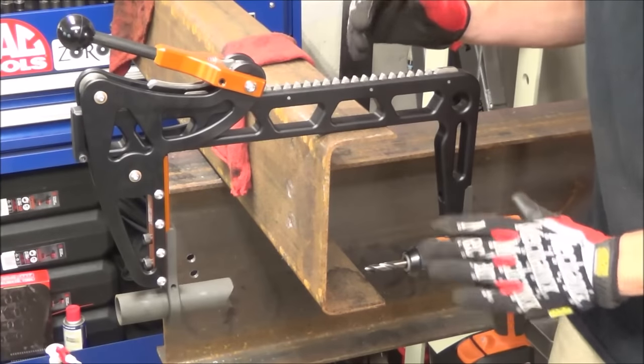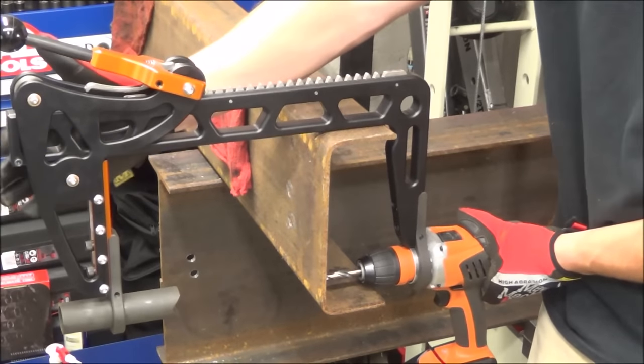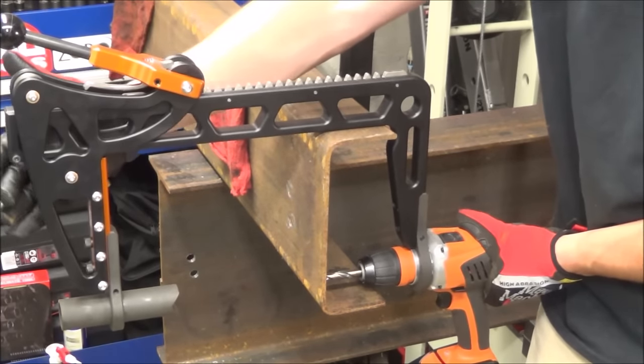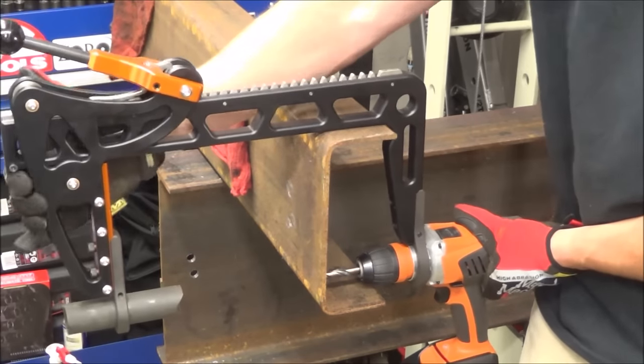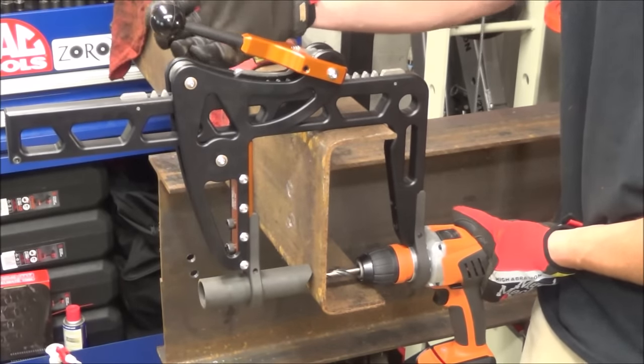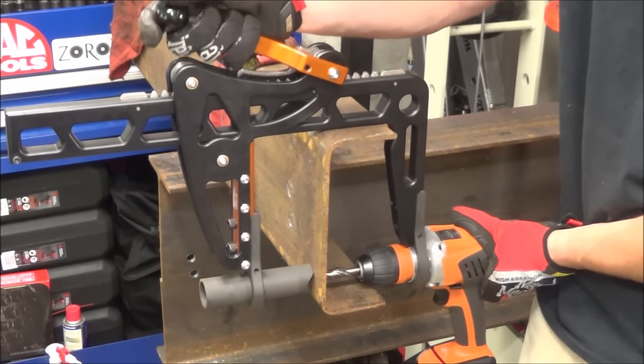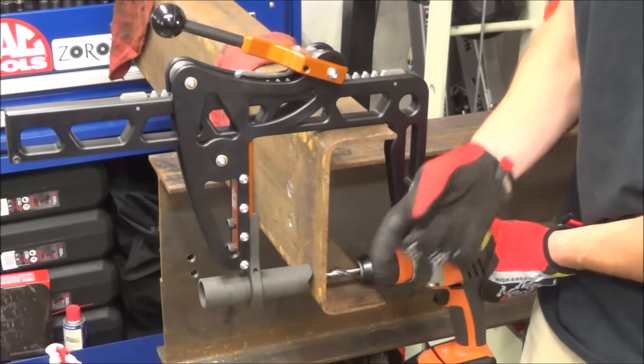When you want to drill a hole, all you really need to do is press the drill bit against the metal, then grab the back of the Rapidrill and pull it forward. You'll hear it ratchet, and when it gets all the way to the end, you're going to be ready to go. At this point, you can pull in on the trigger at the same time as pulling up on this handle, and it's going to force the bit through the metal.